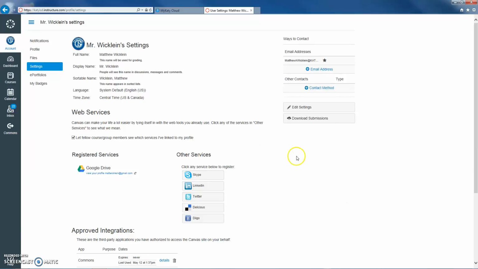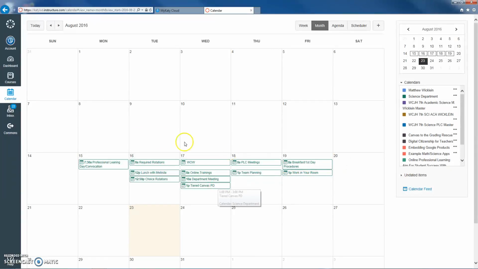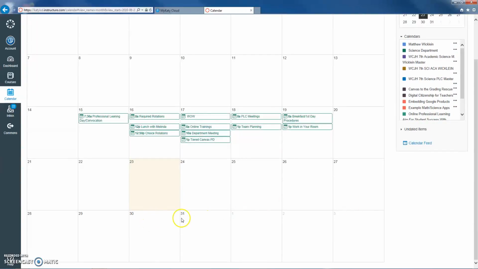Another important feature that you'll want to make sure you're checking frequently is the calendar option over here. Okay, so when you go into calendar, this is just some of the things that were in my calendar from last week that were put in. But what will happen is that you will have a view of the things for your courses. Your courses will be listed in different colors. So maybe on, let's just take a look, August 31st, you know, we're doing a cell station lab.